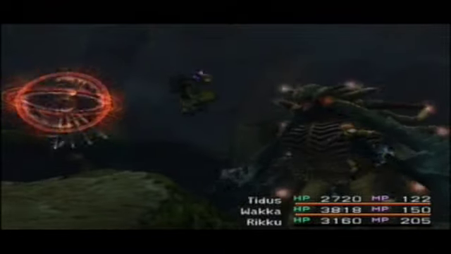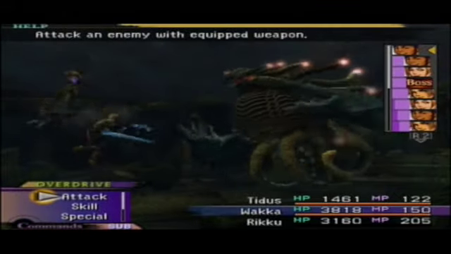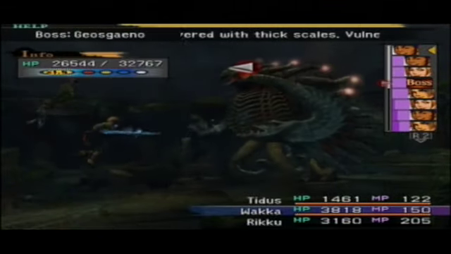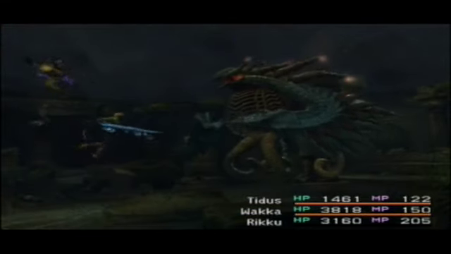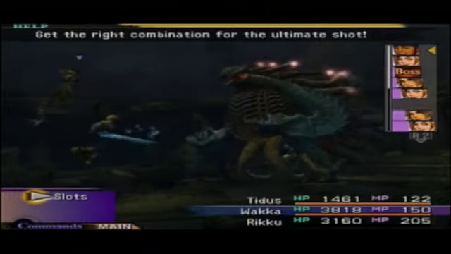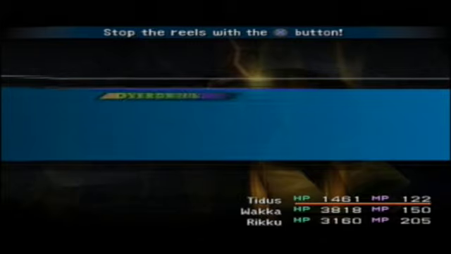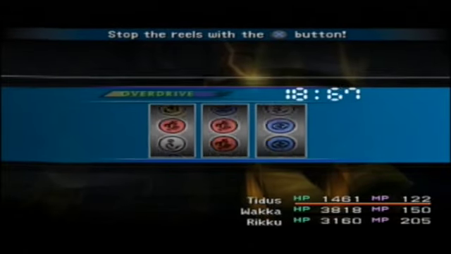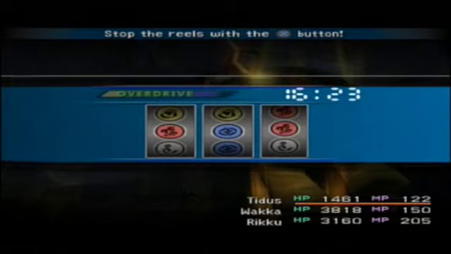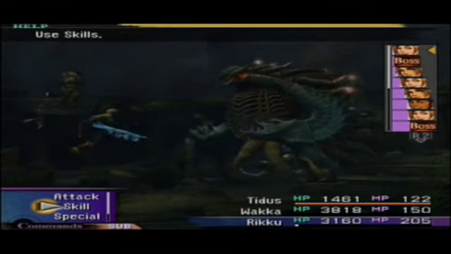So that's the danger with this guy, is that you really only have these 3 characters, because this is your underwater boss battle. So that's the advantage of having stoneproof and stone ward on your characters, is that they can't get petrified. The problem with characters getting petrified underwater is that they're instantaneously removed from battle. I didn't want to do that. Whatever, I just completely screwed it up. It still did good damage, what else was it going to do?